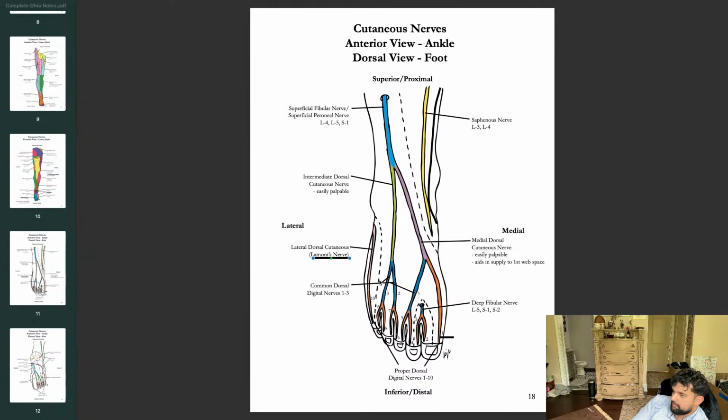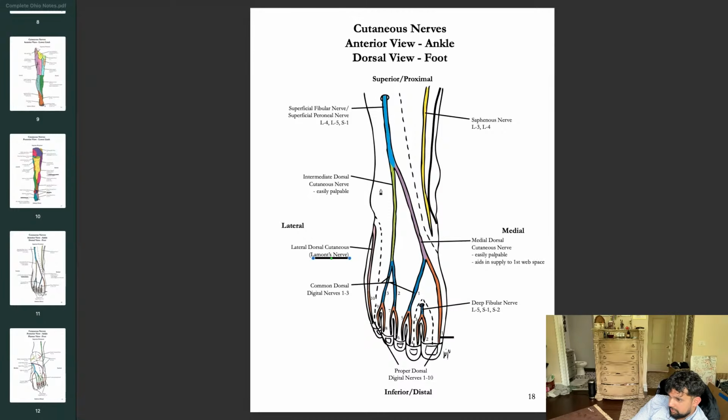Now, common digital nerves are the proximal counterpart to proper, so they're common, right? Which is weird. They're not common. There's actually fewer common dorsal digital nerves than there are proper dorsal digital nerves. It's weird. Think of a popper. There's more poppers than there are commoners. I don't know. Do with that information what you want. So that's that. This is the dorsal innervation.